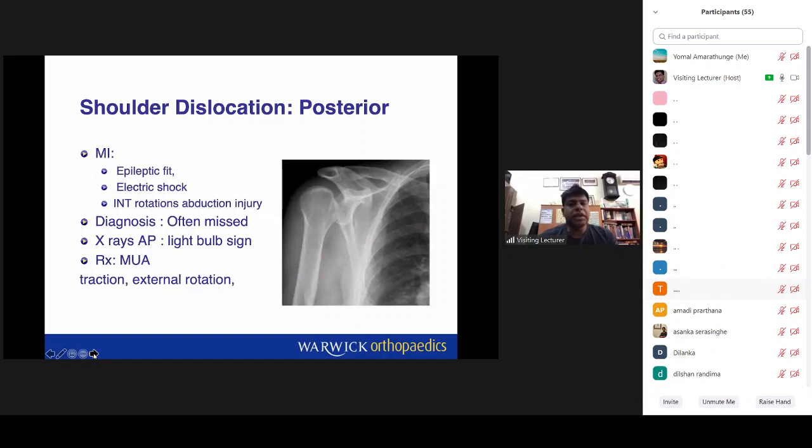Posterior dislocation is very rare, about 10%; 90% are anterior dislocations. Posterior dislocation is classically seen when the shoulder rotates internally. Then it comes out posteriorly. Now, internal rotation is not a common movement people do, but internal rotators are very powerful. So if you stimulate them by electric shock, an epileptic fit, or any neurological condition, internal rotation can happen and the shoulder can come out posteriorly.